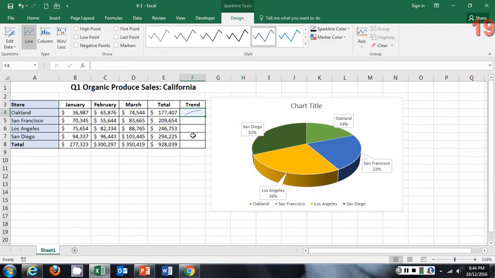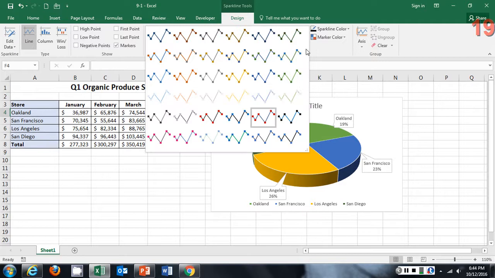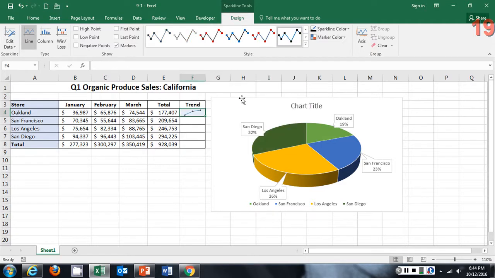Now I've got a line that has an upward trend, but it's kind of hard to tell where it changes from one month to the next, so I'm going to add a data marker. That red marker shows me the transition from January to February to March. It's blue with red markers, so I'm going to change it to blue with black markers just by going into the style drop-down menu and selecting a new style.